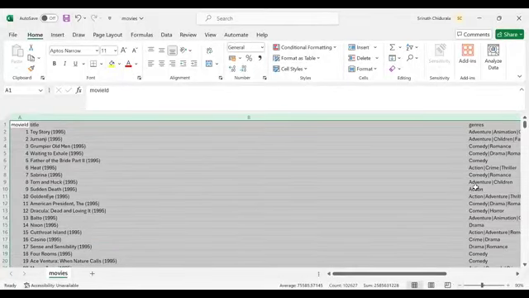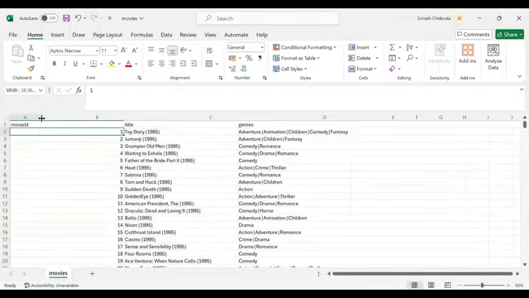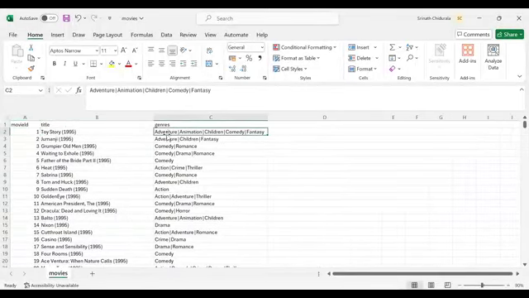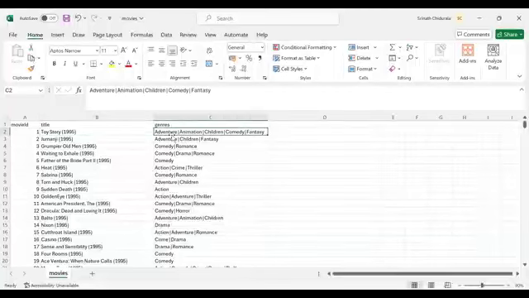Here there is a movie name and the year in which that movie got released, along with the genres. And you're seeing that there are multiple genres in the same cell, right? This particular Toy Story belongs to all these genres.